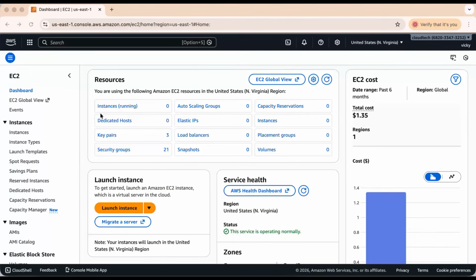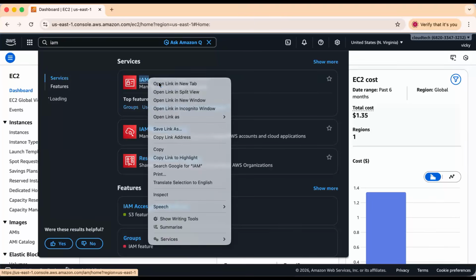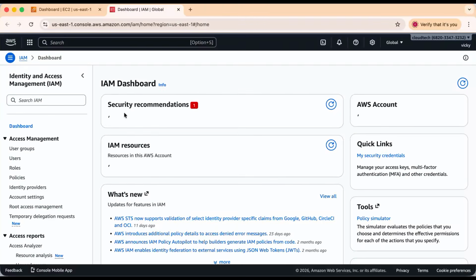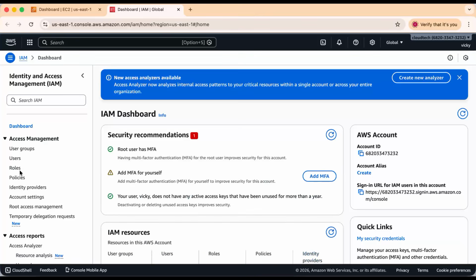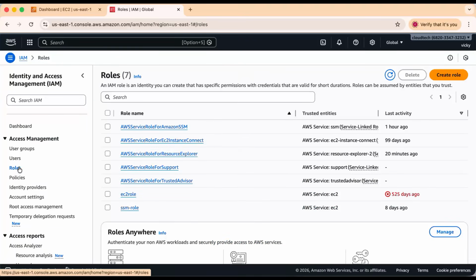I logged in to my AWS account, and the first requirement for me is to go to the IAM. In the IAM, we are going to create a role, and that role we need to attach to the EC2 machine. So let me click on the role.